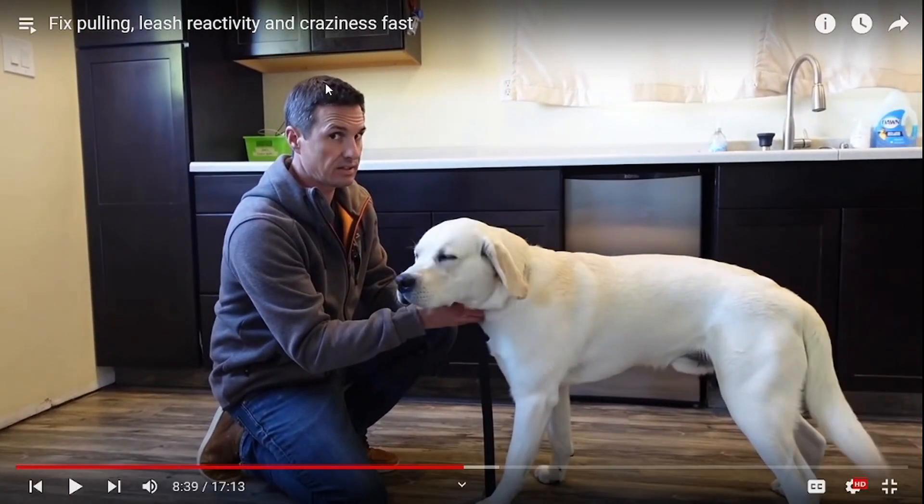He's fighting it because he likes to hold the collar a lot. This dog tries to fight and mouth him, and then he just forcefully holds him there. As I said in the very first video I did with him and Cooper: let go of his collar, leave him alone. Teach him that hands around his collar are not anything to get excited about. You don't do it this way.